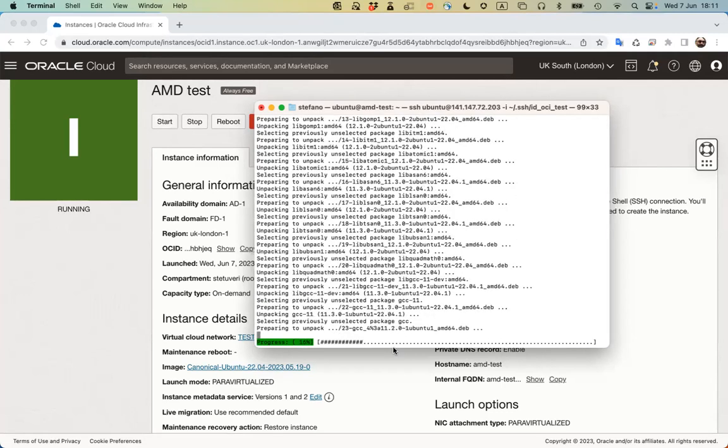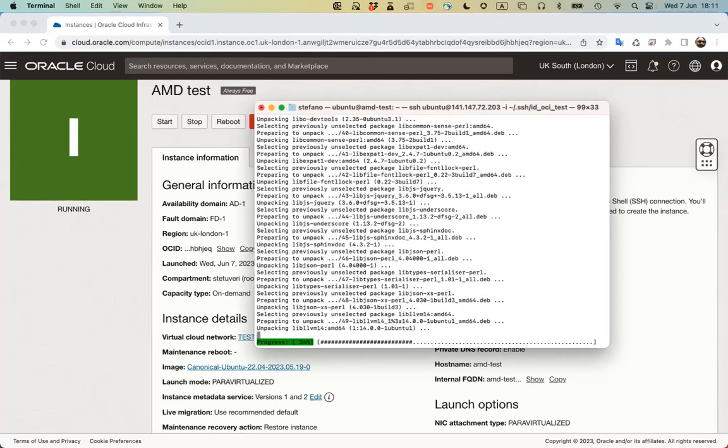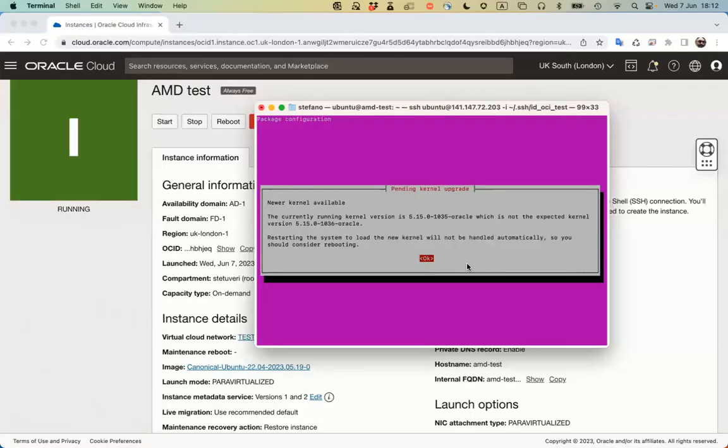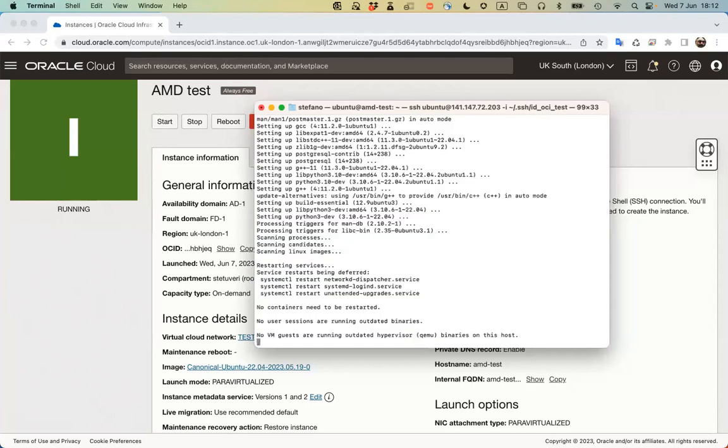So we should then install the latest version of Postgres as well. Once it's done, I'll come back. So after a while, you get these messages. Something new that I've noticed came out in the last few months, but it really doesn't create any issues. So we go ahead, and now it's all set up.